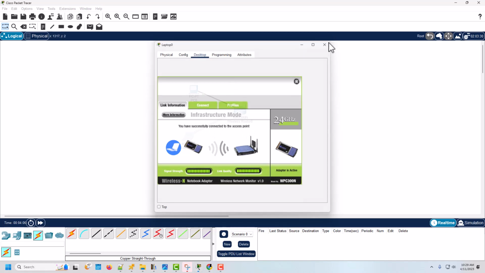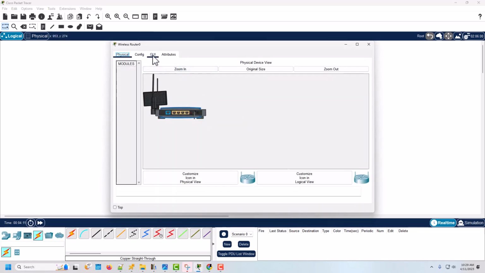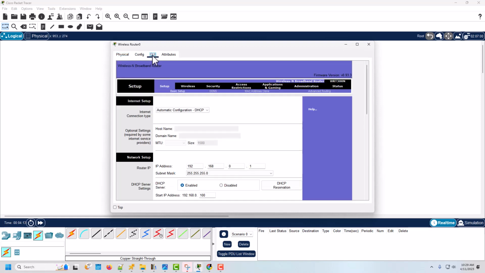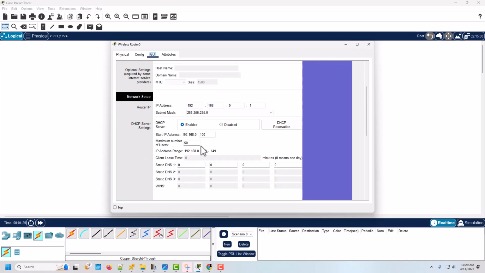All right, great. So we're going to go to our router and configure it. We're going to go to the graphical interface. Here we have our DHCP IP address. Here's the IP address for the router. Here's where we're starting at 100, then we're going to give out 50. If we want to give more, we can. And we're going to just presume this guy is going to do the routing, so then we can just go ahead and put that in.